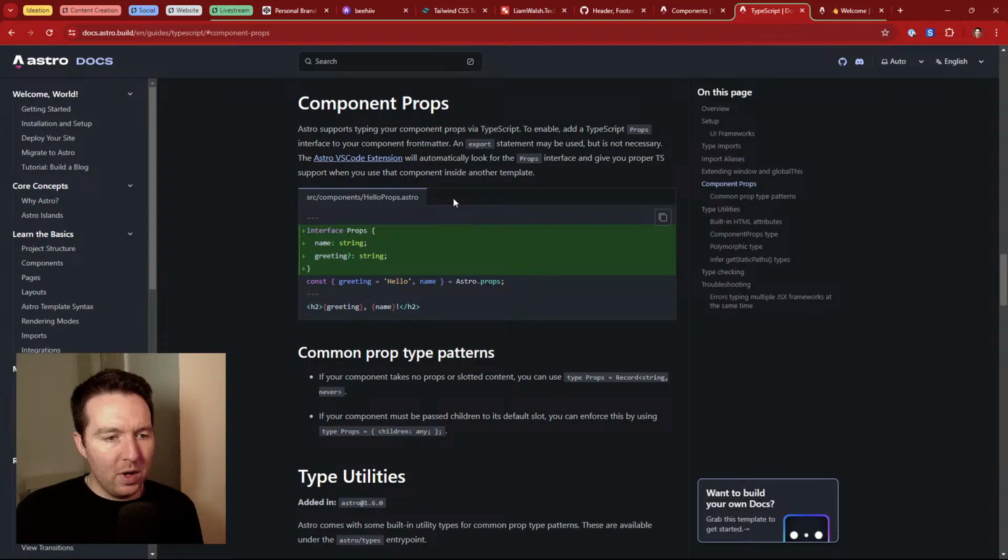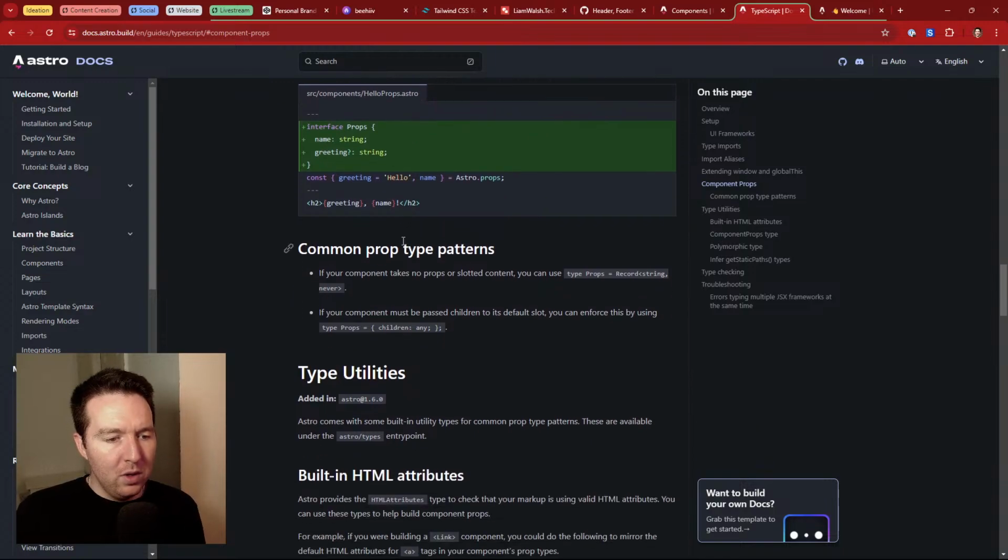Component props. So look at that. Add a TypeScript Props interface to your component front matter. An export statement may be used, but is not necessary. Common prop type parameters. If your component takes no props or slotted content, you can use that. Okay. If your component must be passed children.